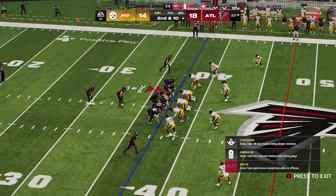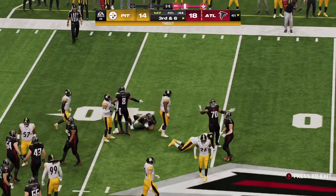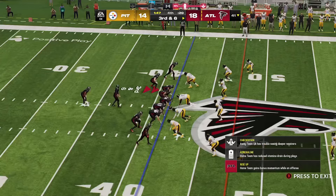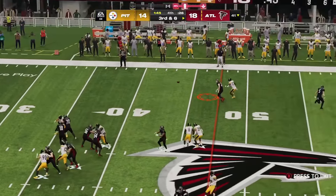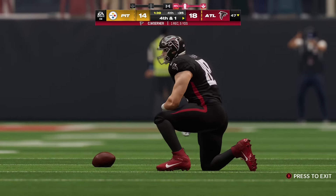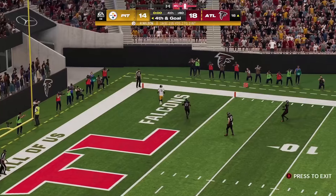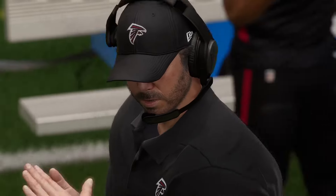Second and ten. He's going to get it again, just looking to get forward and protect the ball. The Steelers use their third and final timeout, heading to the sideline to talk over what to do next. Cousins to throw — he won't quite make it. He needed six, he got about five. Fourth down. I hate to surrender the football when nursing a slim lead, but they're going to have to. One last shot for Wilson — and this is incomplete. No miracles here on the final play, and this ball game is over.